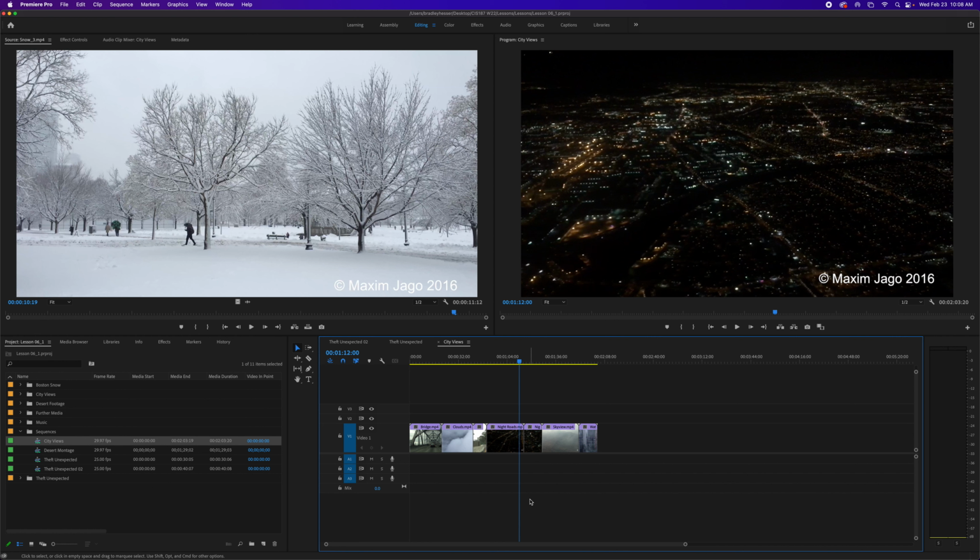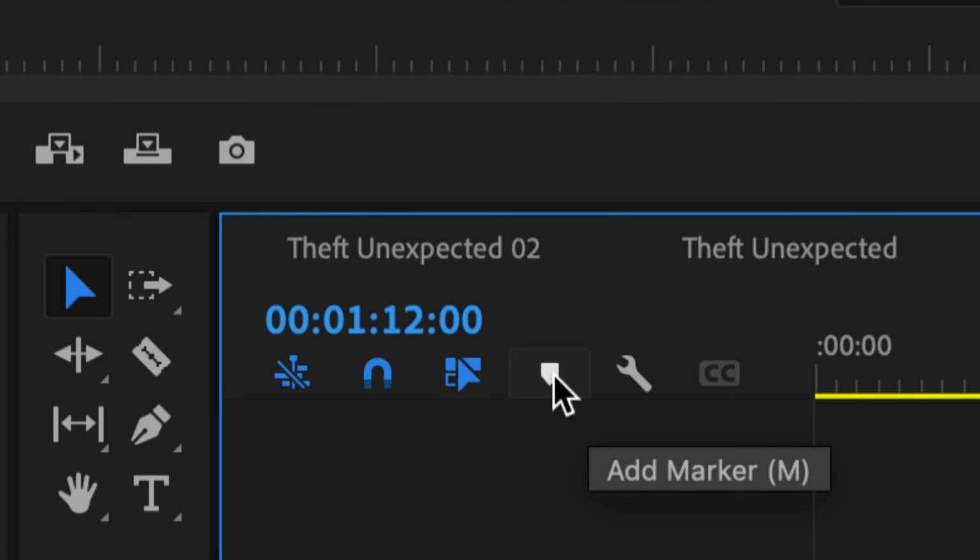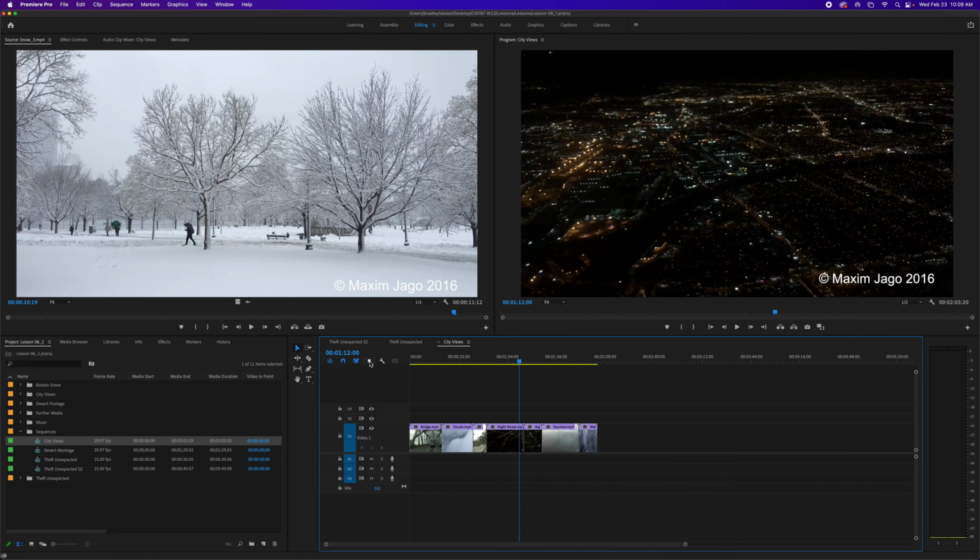Now there are multiple ways we can add a marker. Most of you are probably going to get to the point where you start to work with shortcut keys. If we look at the top left of our timeline, right there we see add marker. We also see in parentheses after that M being our shortcut key for our marker. So you can simply press M. The other thing you can do is come out here to our timeline ruler. You can right click on it and you'll see add marker.